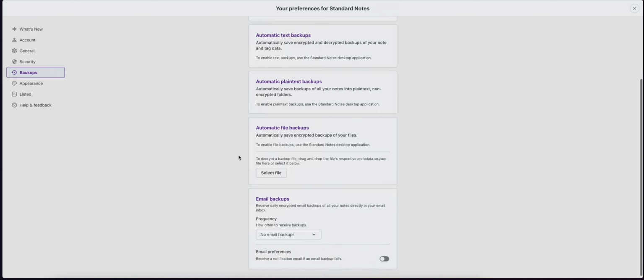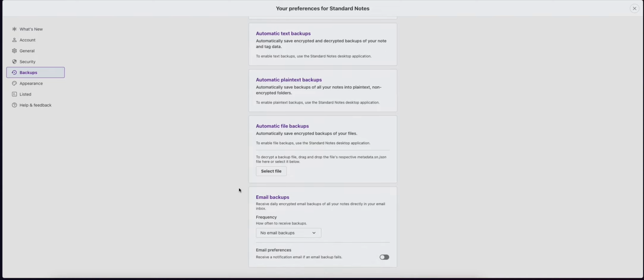And then you really get some flexibility here as far as how your data is backed up. Standard Notes used to support backing up directly to things like OneDrive or Google Drive. They have since decommissioned that feature, primarily because it was hard to keep up with all the API changes with those third-party cloud storage solutions. So for them to focus on higher value targets within Standard Notes, they wanted to remove that functionality and support backup solutions that were more in their control.